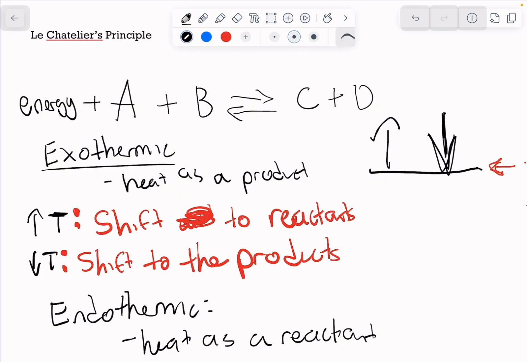We have excess heat, it's going to use that heat. We have excess concentration, it's going to use that extra stuff added. And in that case, we can say, oh, it's going to shift to the other side, referring to it's using that stuff that we added, and it's causing more of the reaction which yields the other stuff to increase.